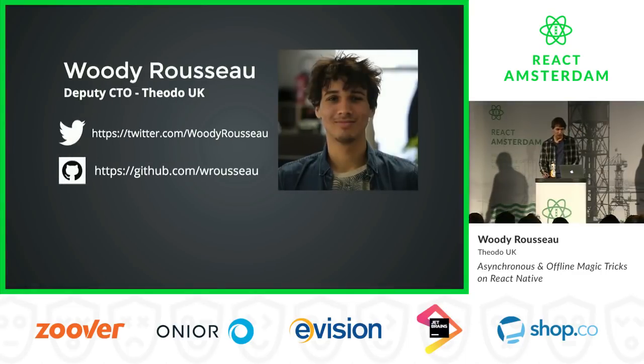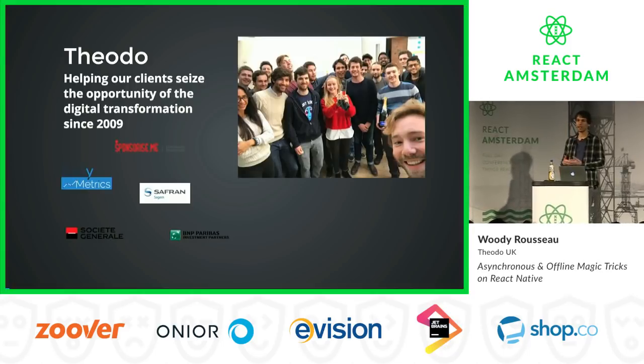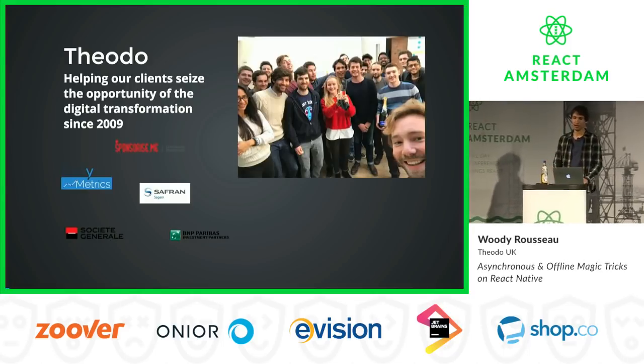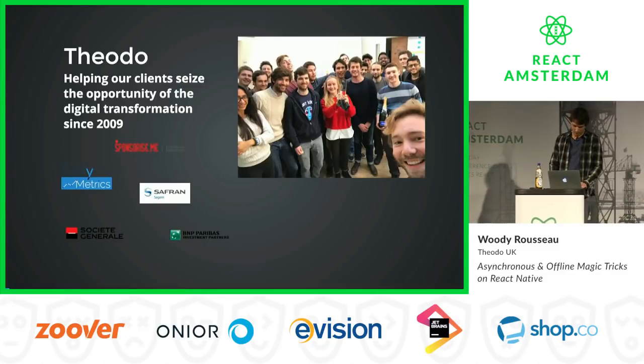So I'm Woody. I work at a company called Theodo. What we do is build digital products that fix the business problems that our clients face. It can be small clients, it can be bigger clients, startups, corporates. And we need to be able to provide them with solutions that can be implemented quickly. And offline apps are not that quick to implement at the moment.